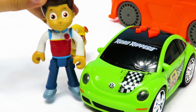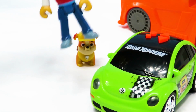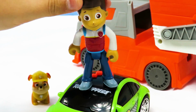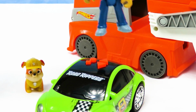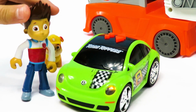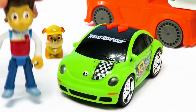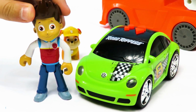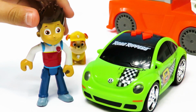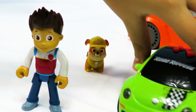Anyways, this is my favorite toy. It is a Road Ripper. It's a Volkswagen. And mostly my favorite toy because you can play with the buttons and all that. I don't want to press it because it's going to go forwards and backwards, so I don't want to do it. I just put on music on it, but whatever. You need batteries for this, kids. Always remember, some of them are battery operated and don't have batteries. You're going to need batteries for them. Thank you, Ryder. You're welcome.